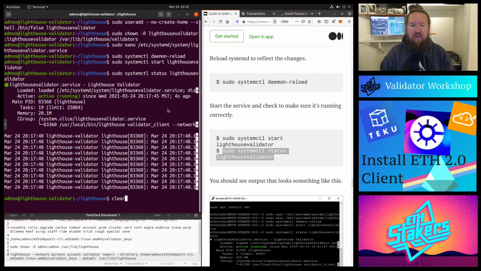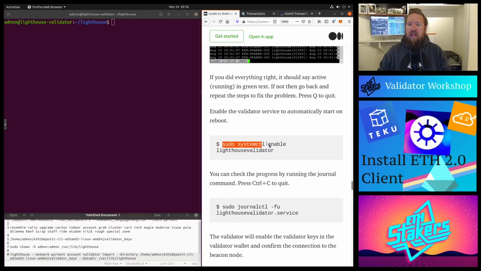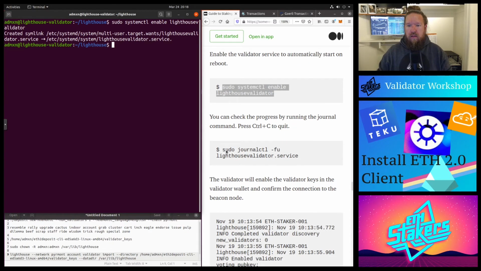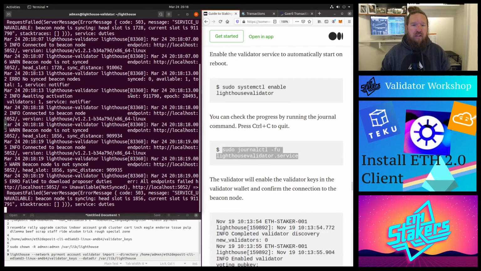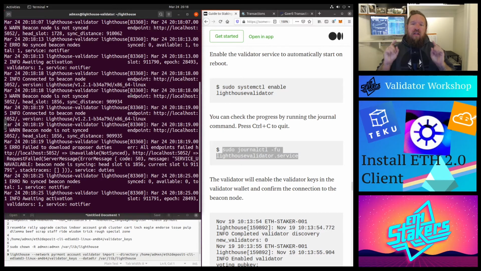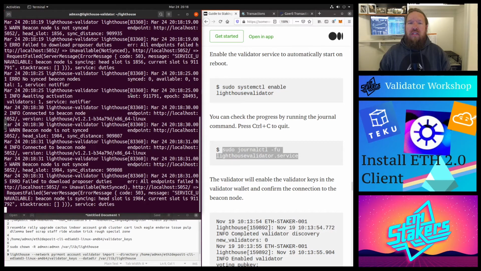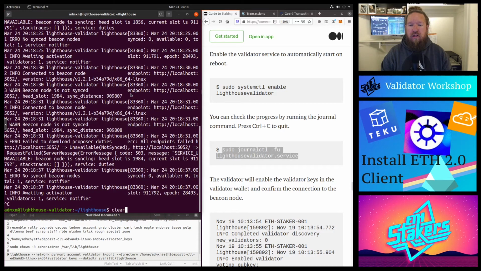Let's go ahead and clear our screen. Next, we're going to run the enable command. Again, this is to ensure that if your machine reboots, so do the background processes. So let's go ahead and run that. And again, we can do the same thing here by running the journal command to look at the logs to make sure that things are processing. In fact, things are. Again, both the beacon and validator node will probably throw errors until the ETH1 node has properly synced. That is okay. This just verifies that things are functioning. So let's go ahead and Control C to exit and clear our screen again.